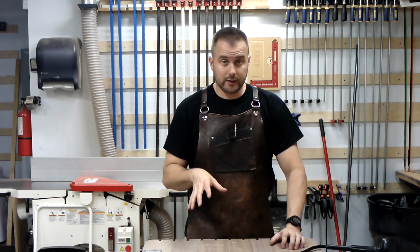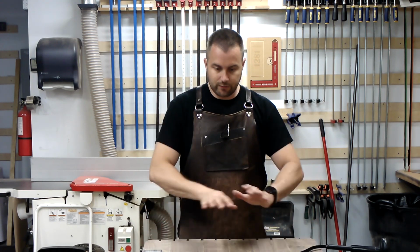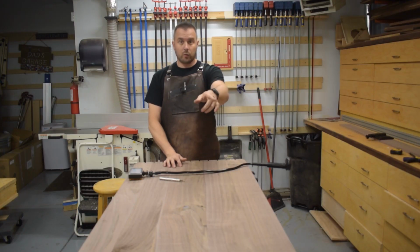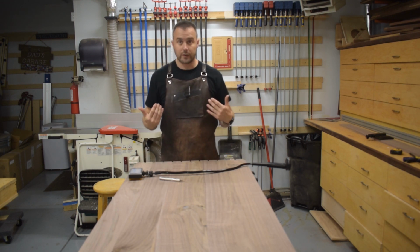Setting up to mark this out on such a big board, it's the same process, but I did have to make some accommodations for the size of the piece that I'm working on. Normally, like with a drawer, you can lay it right out in front of you. I normally work on that end of the workbench, so the first thing I had to do was to turn this 90 degrees and work off of this end.